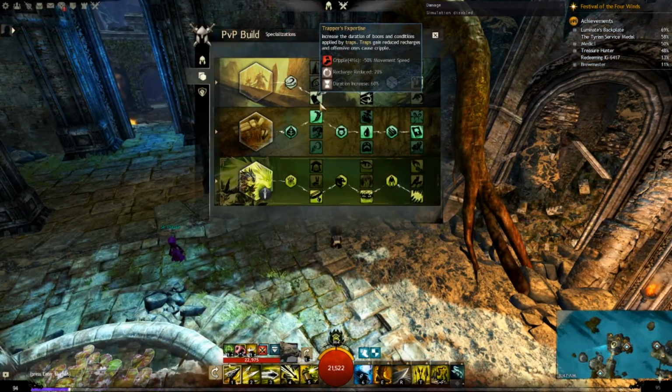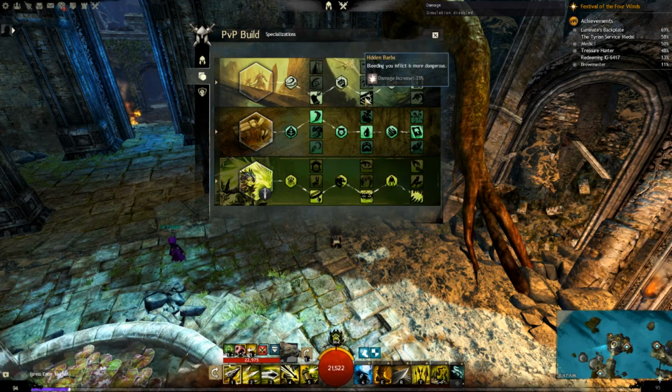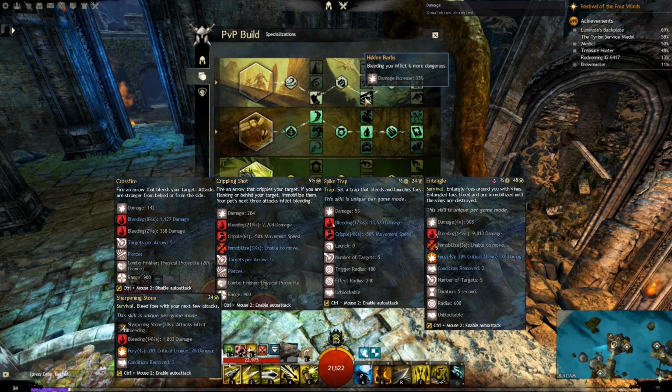For talents, we're running Trapper's Expertise, a no-brainer for a trap build, a must-have, 60% more damage, cripple, and also reduce recharge. Hidden Barbs increase the bleeding damage you inflict. That is 5 of the skills on our skill bar, so another must-have.